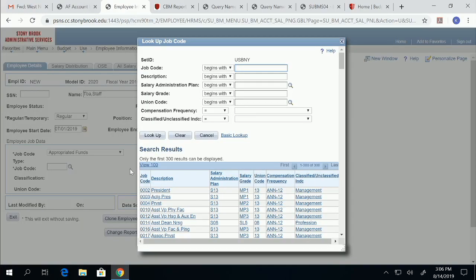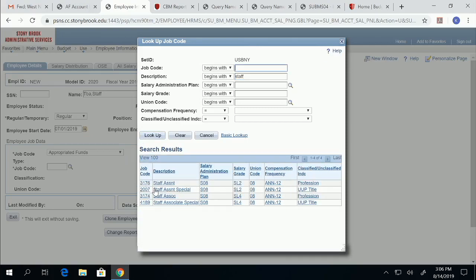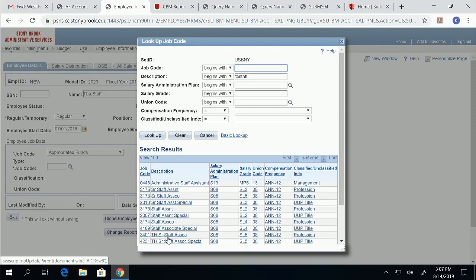Now, there are thousands of job codes, so you're probably not going to know the exact number of the job code. You may. So the system allows you to put in a part of the name of the job code. If I just put staff, it'll give me anything that starts with the word staff. But let's suppose I know staff is in it somehow, but maybe not at the beginning. If you put the percent sign, that's considered a wild card. And when you do a lookup, it's going to show me anything that has the word staff any place in the name. So you see now I have administrative staff assistant, senior staff, in addition to the staff that I had previously. So really important to choose the correct job code.